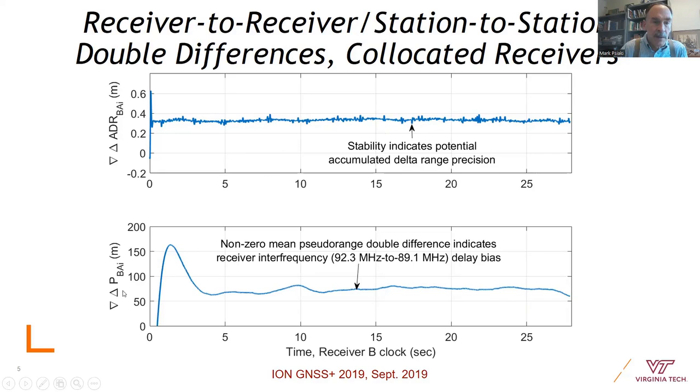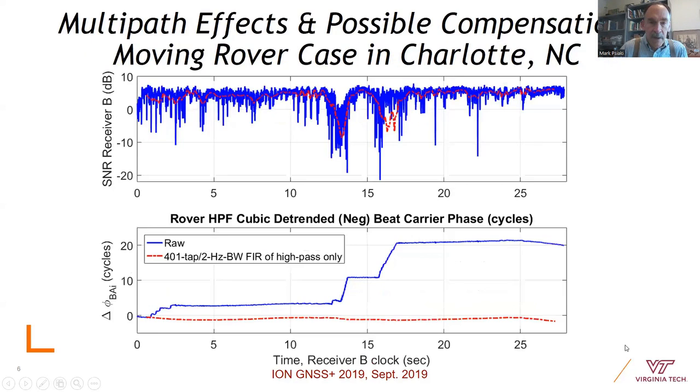We also looked at double difference pseudorange. Double difference pseudorange should be 0, but it has a bias, and we believe that bias comes from receiver interfrequency bias. So this needs to be calibrated. And then you can see, even if we calibrate out that bias, there's a sort of a wander of the double difference pseudorange that could be like 25 meters. So that's a lot less precise than this thing down around 10 centimeters. So we were going to look at this signal, but not necessarily hope in it for navigation.